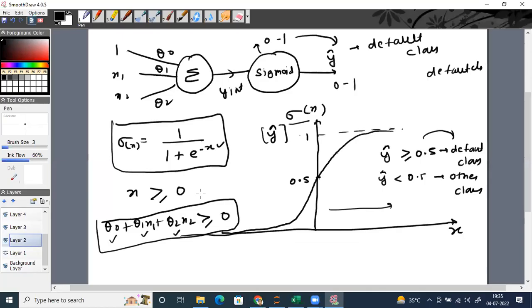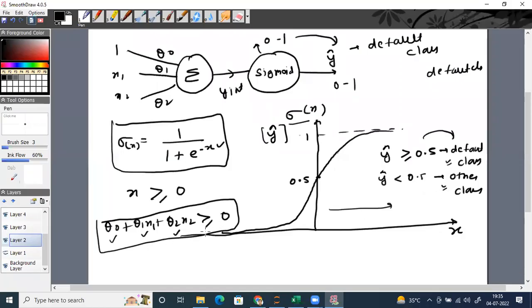So far, everyone, is it clear what is the sigmoid function? How we converted our continuous numeric output into the probability? What this probability is representing? That probability is representing probability of default class. And what is the condition? When your probability is coming greater than or equal to 0.5, we'll say that belongs to default class. If it is coming less than 0.5, we'll call it the other class.